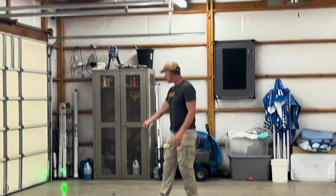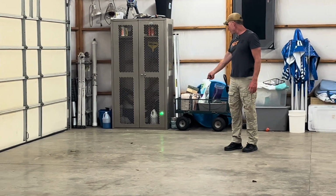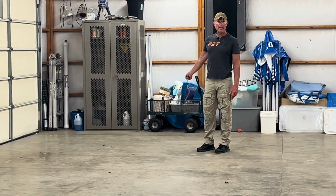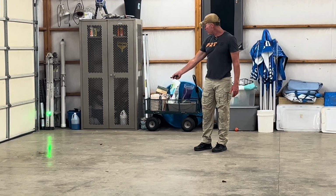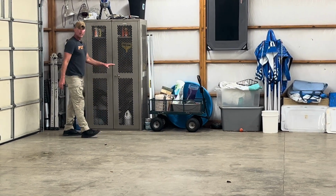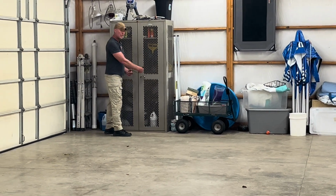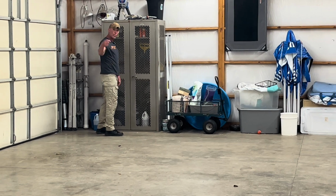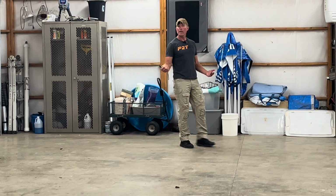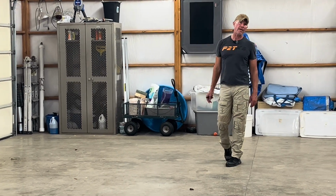So if I was hiding a toy in the corner and the dog was responding to it, I'll probably move right over here to the other corner of this wall locker and put a bomb aid in there, and then I'll send the dog to this corner, and I'm going to look for the dog to get over here and be introduced to the presence of odor of that bomb aid, and then have them go ahead and do their stimulus response reward. And then I'll throw the toy over here, rewarding from the other side of the room, or do a mark and pay if your dog's on final and you want to okay and call them back and then pay from the handler.